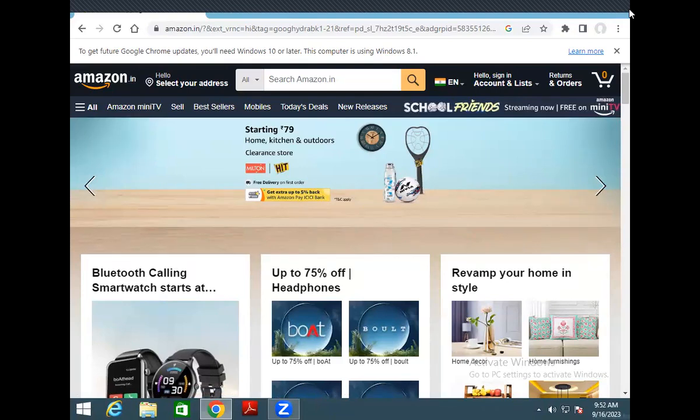That is the fifth flow. And the sixth flow, once you add the mobile to your cart, you need to validate whether the mobile is added or not. That is the seventh flow. Once it is added, you need to click on proceed to checkout. That navigates to the address page. Your existing address is already there, and if you want to change it, you need to click on the address button. That is the eighth flow.